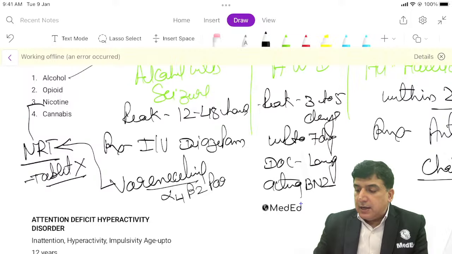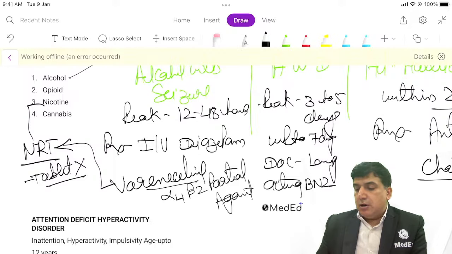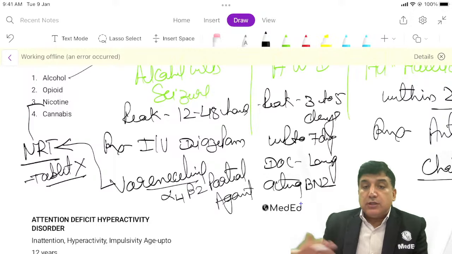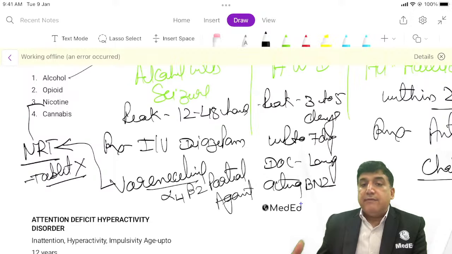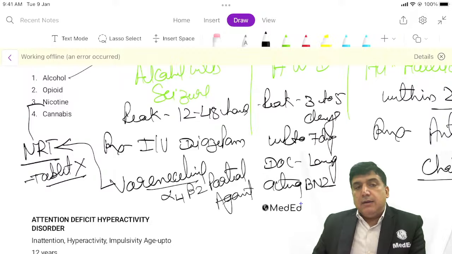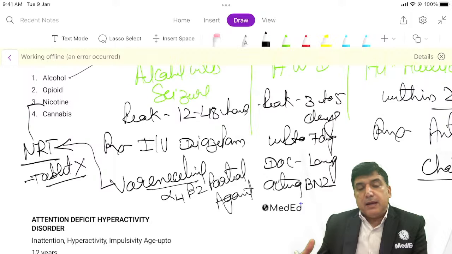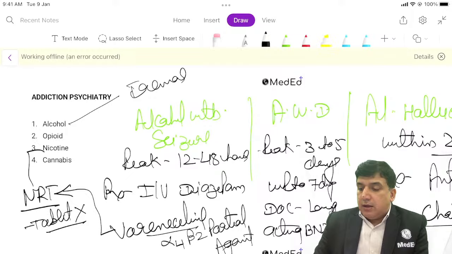Cannabis is one of the substances which causes more psychological dependence than physiological. The most common substance which causes psychological dependence is lysergic acid, then cocaine, then cannabis, then amphetamine. Cannabis causes the amotivation syndrome and the flashback phenomenon. Also run amok under the influence of cannabis, the person becomes suicidal or homicidal. You have to remember that.